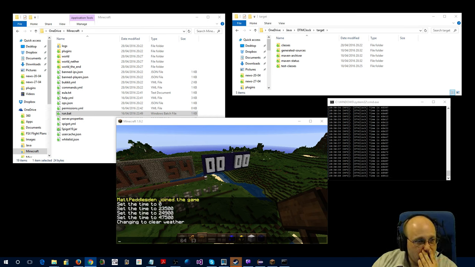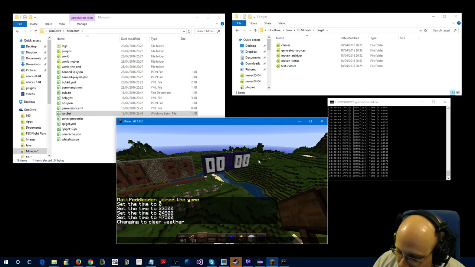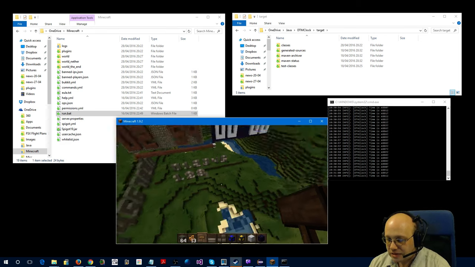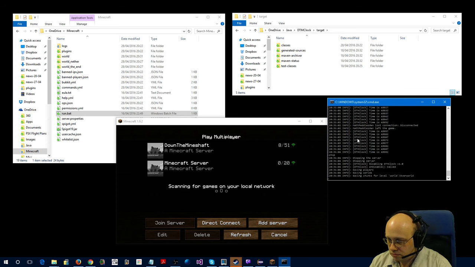Oh no, okay. It's not 0 to 24,000. You have to div it by 24,000. Sorry, mod it by 24,000. You have to mod it by 24,000 to get the actual time of day, because this is the number of ticks since the server was started. Right. Let's shut the server down.